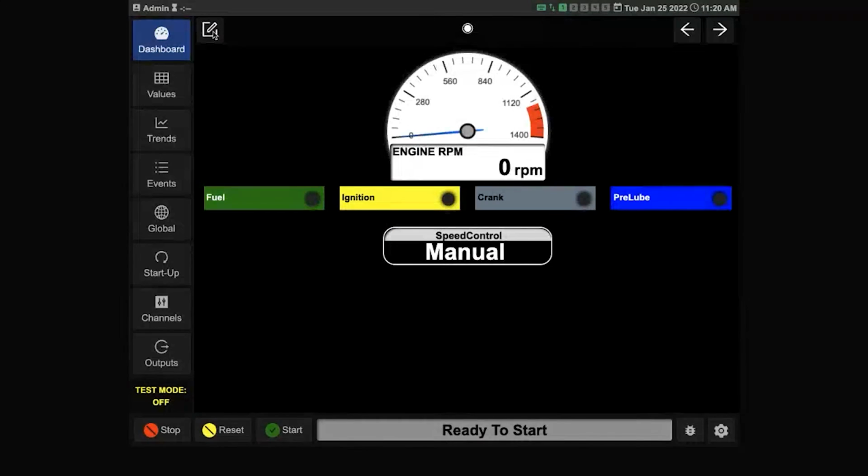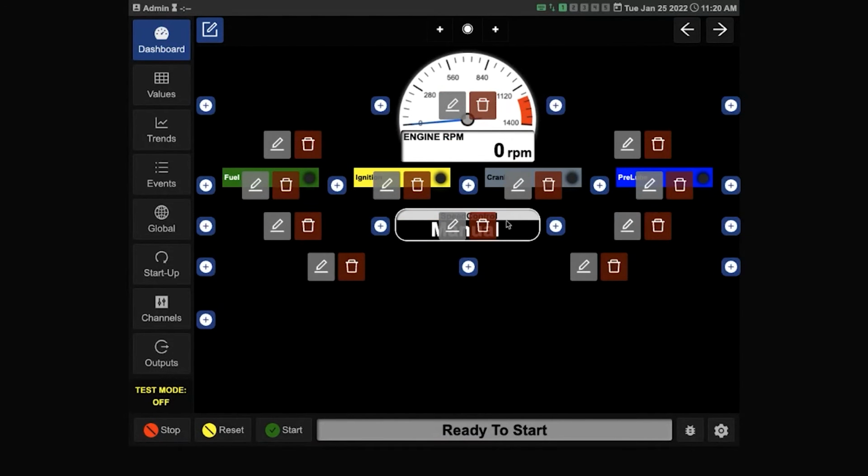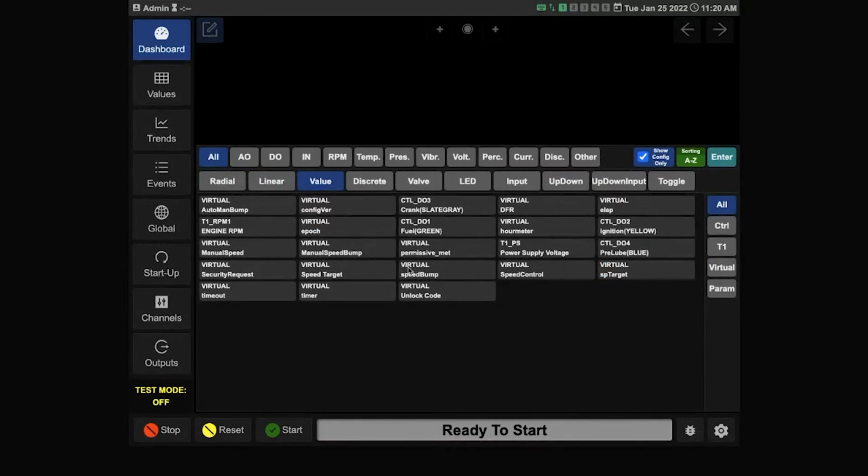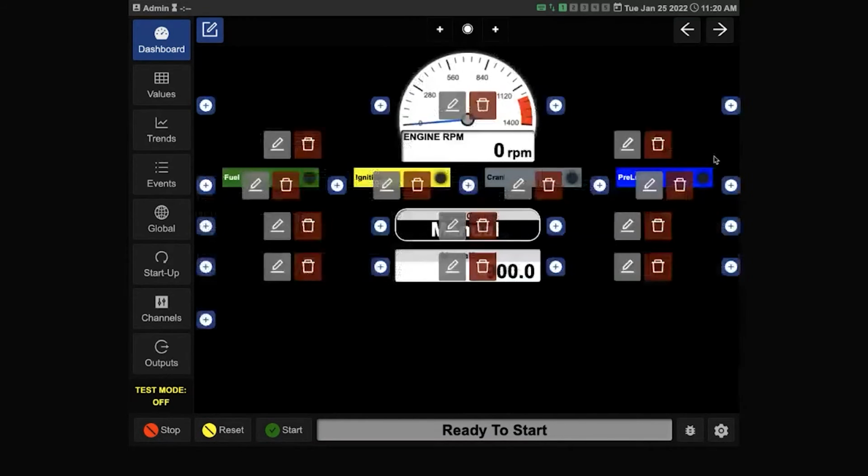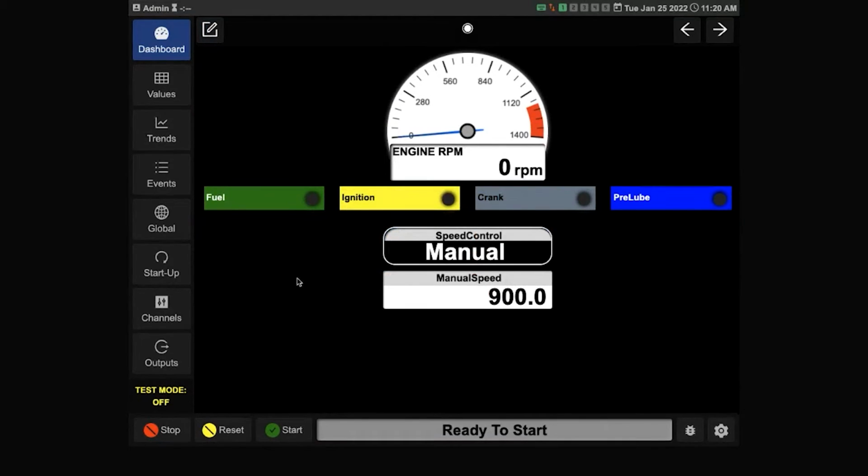And a good example for this would be if we're controlling manual speed. There's a virtual channel here called manual speed. That's part of our speed control page. And typically it would just display the value as a text box.